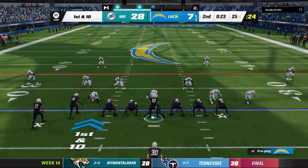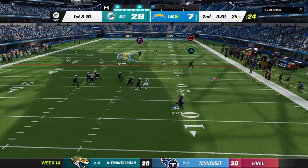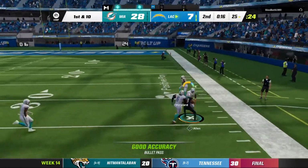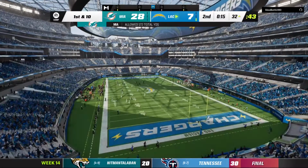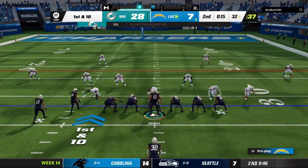And with time quickly fading here in the second quarter, not sure how aggressively, offensively they want to play this. I think we'll find out just how much they trust their... And that's caught inside the 35. Now the Chargers will use the second of their timeouts as it'll come with 15 seconds to play in the first half.